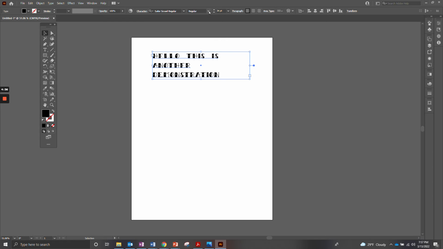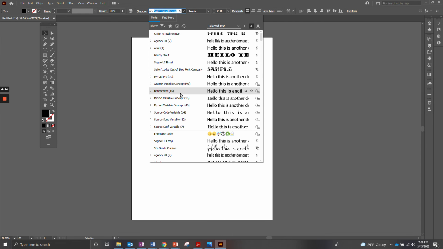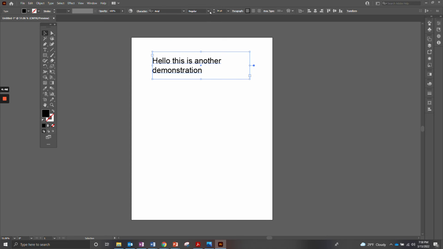Now, I want to let you know right here with the font style, this one is regular because it is regular, but let's say we were to select Arial. Okay, Arial has multiple options as you can see here. So if you want something bolded and you can't find it because of the font family it's in, that means you just either have to download that version of the font family or find it that way, or it doesn't have that option. It's not like Word where you can just bold any type of font.